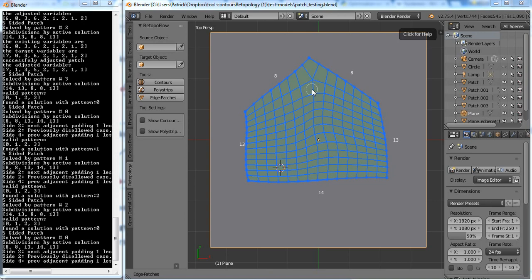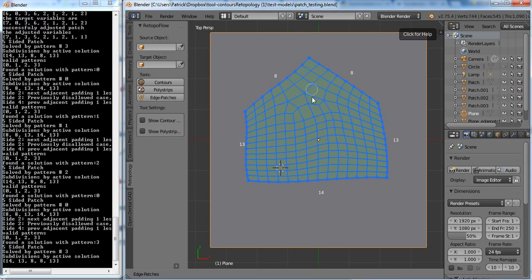Okay, however, if we switch to a more complicated solution that has more poles, then we can do more things. Okay, and the first one that I'll demonstrate is exchanging flows for equivalent flows. Okay, so if we follow any flow that connects two sides is equivalent. So for example, this face loop here connects the 8 side to the 14 side. Any of these face loops over here connect the 8 side to the 14 side. So we can exchange face loops between these two poles for face loops that are outside of the patch template.